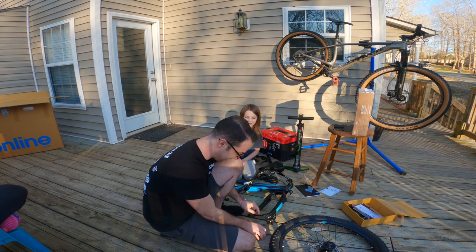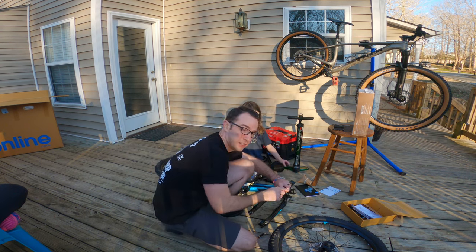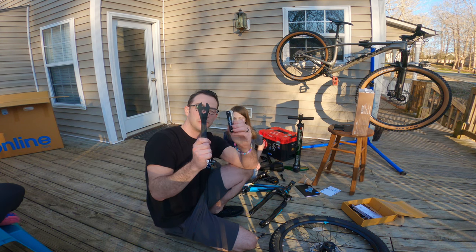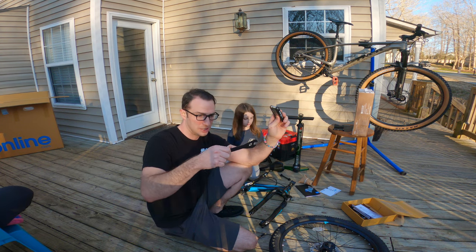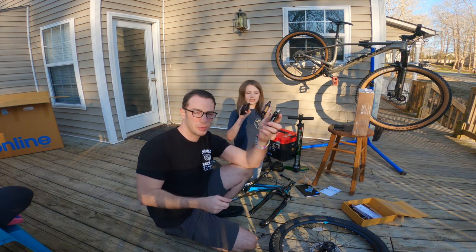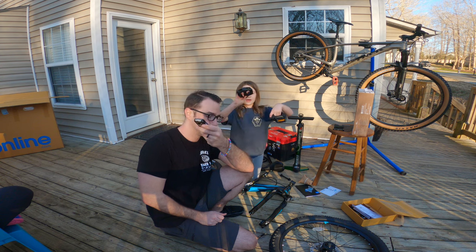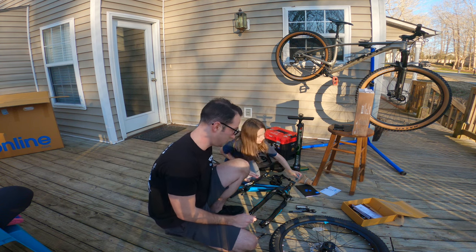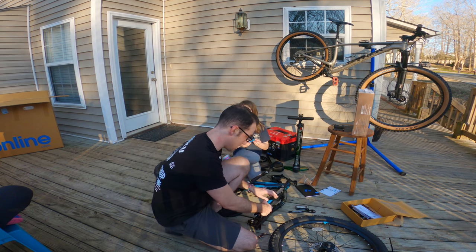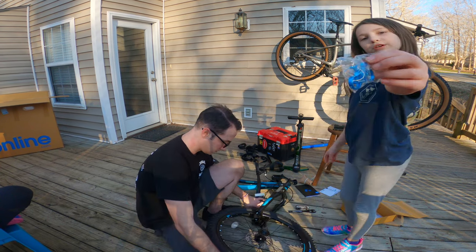You just slingshot it out of the camera! It wouldn't come loose, so we had to make it. I did want to share that it came with some pretty cool tools — a little pedal kit, tool tightener, wrench. And a really nice multi-tool. The pedals have grippies on them. Really nice — if you don't have any tools, they hook you up. You shouldn't need any of your own tools for this. And it came with a little keychain.